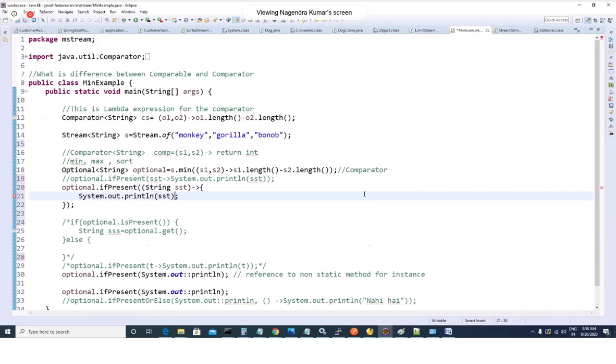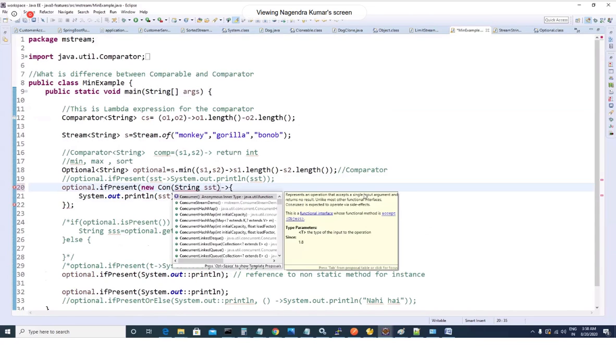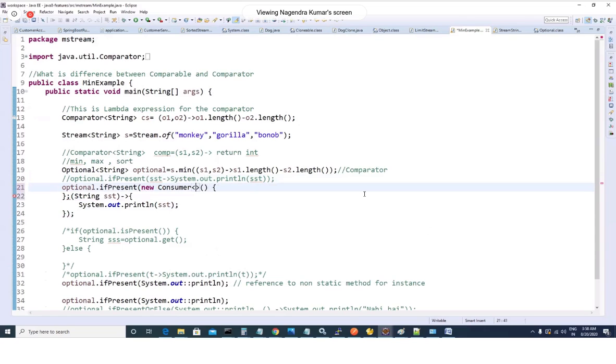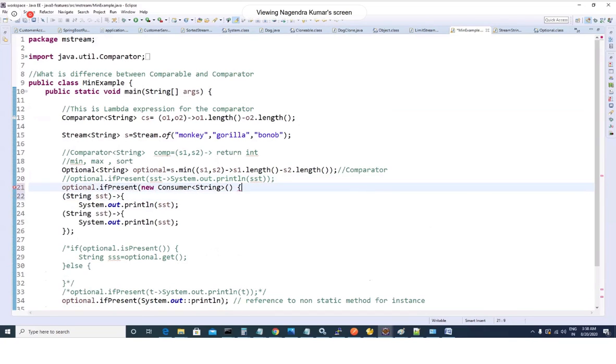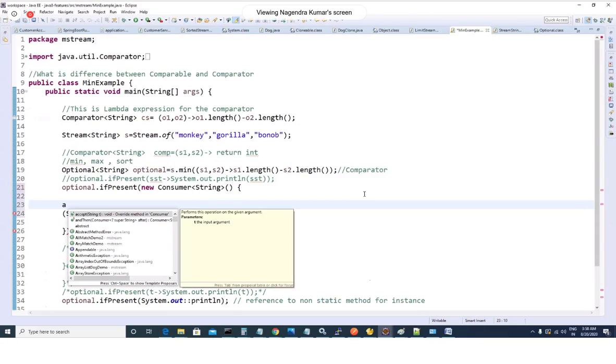And here you can write not only this much. You can write again, here you can write new Consumer<String>. You have to think like this, because this is the shortcut of that. So here, which method does it take? Accept.